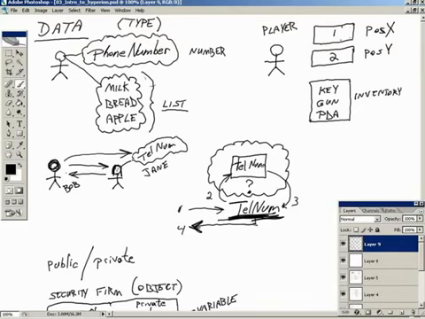Now, the type of information that's stored in the variable will change. We've already seen right here with telephone numbers and lists, two different things. And then over here, we've got a position X and a position Y. Oh, well, while we're back here, check this out. I can now apply that public and private example. In this particular case, I would want to make his position X and Y public. Why would it be public? Because anybody can see where he's at. I know where Logan's position X and Y is right now. He's sitting right by me. I don't know his telephone number unless I ask him, but I know where he's at.